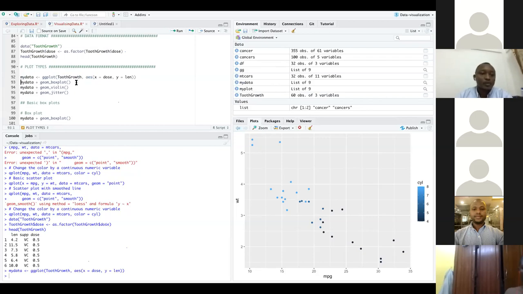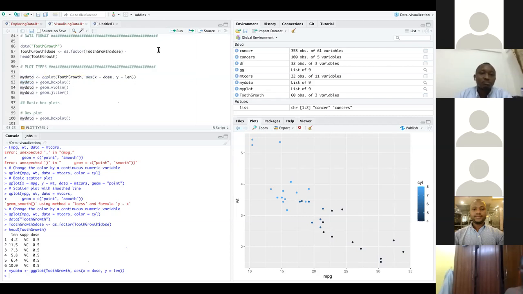And if I want to plot a box plot, for example, all I need to do is call this my data because I already created the data set here. I can say my data and I will only add the geom functions. And these geom functions could be box plot, violin, or whatever.